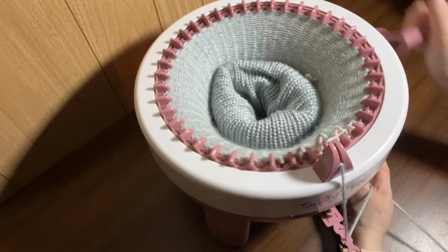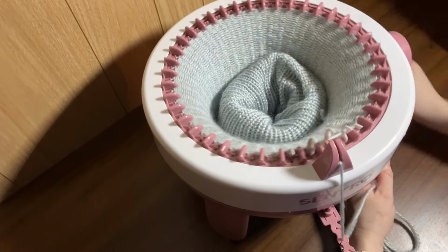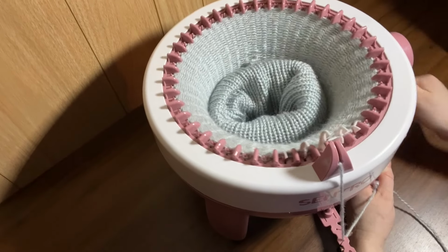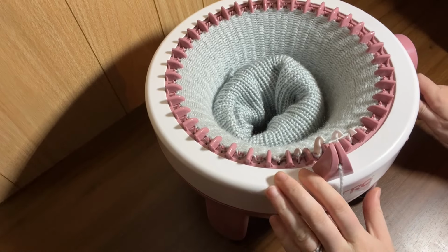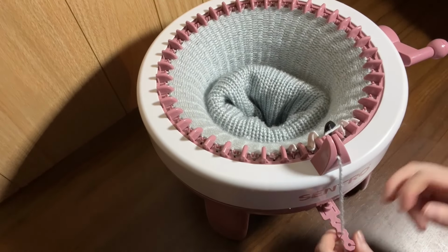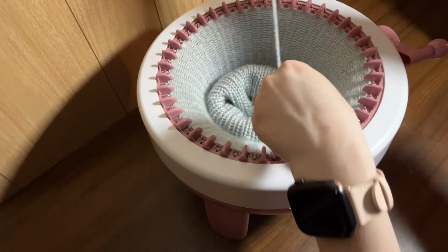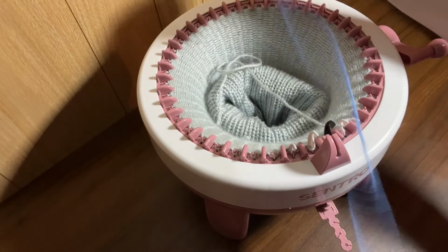And I'm going to use the waste yarn cast off method, where, just like at the beginning, I use waste yarn, so I'll change the color to the waste yarn, and then I will wrap that, make a few different rows. I think I did about 6 or 7. And then I can just continue to crank until my piece falls off once I'm done using the waste yarn.